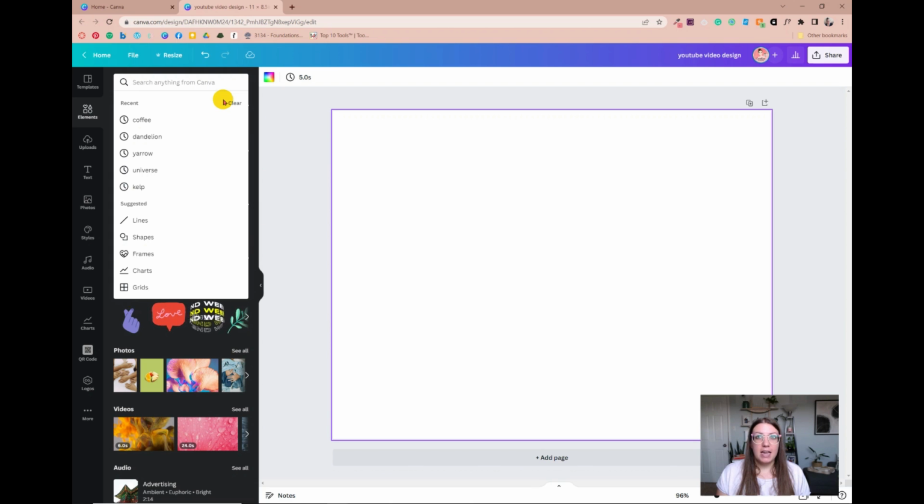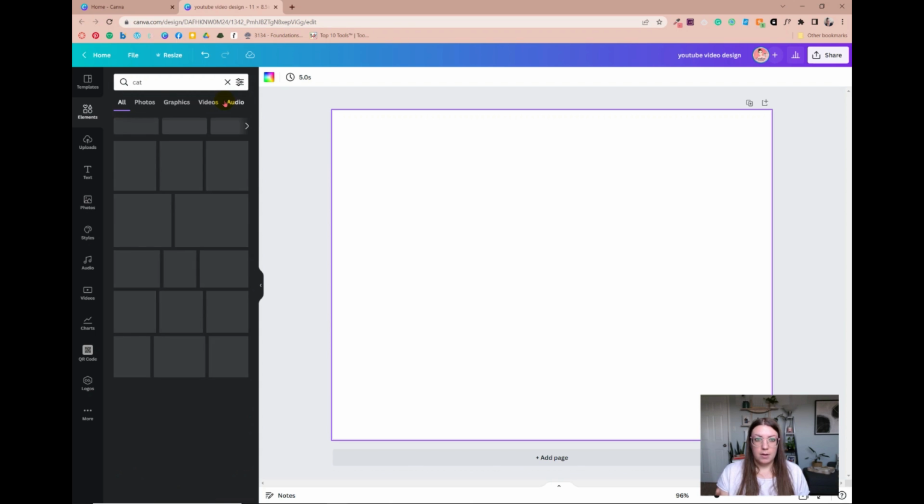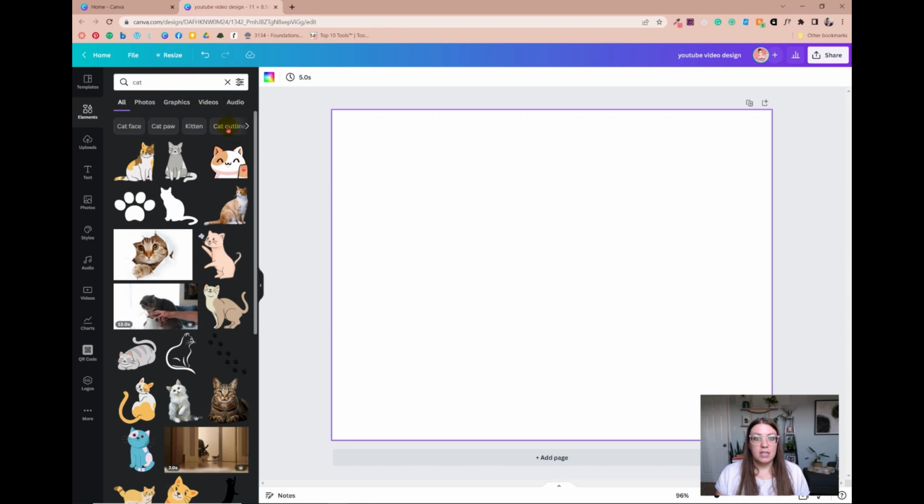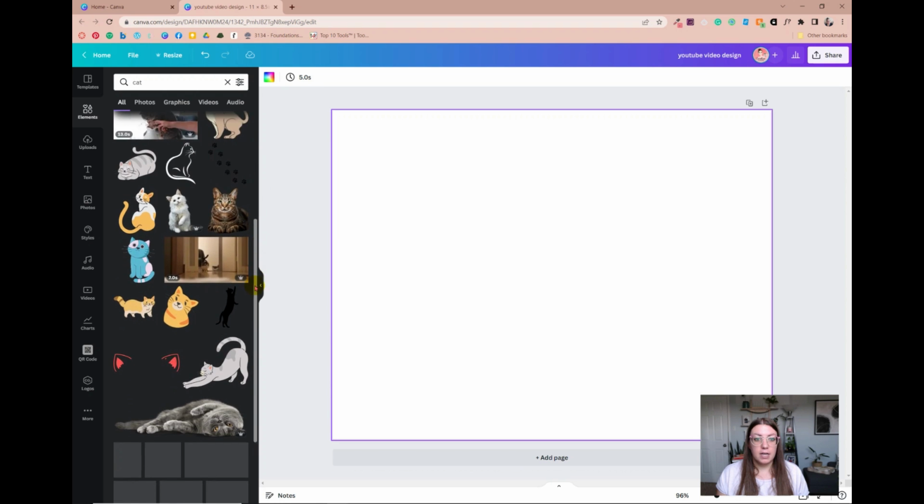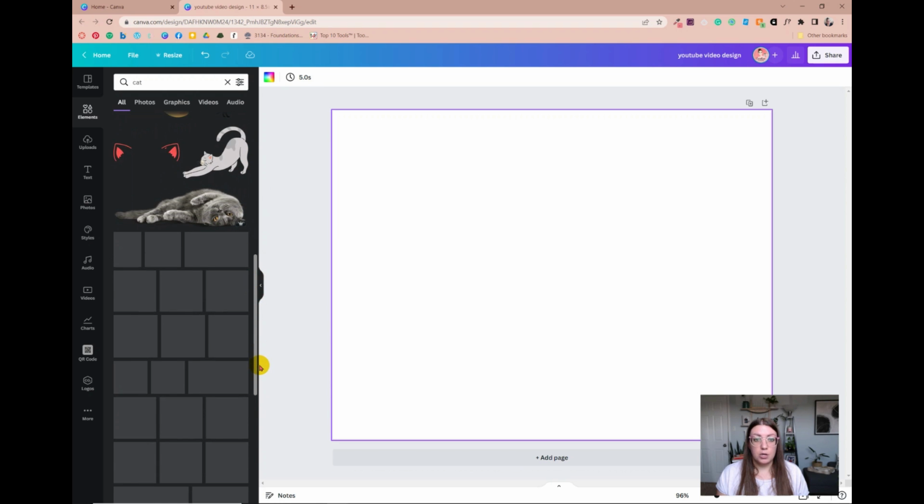Let's just say I need a picture or an image of a cat because my students are really interested in cats. So I'm just going to search cat. Press enter. Now you'll see that a lot of different options start popping up. Again, some of these options are from the pro account, so you might see them, but if you have the free account, you might not be able to use them. But you can see we have a lot of different elements that have popped up when I just typed in cat. You can scroll through and decide if one of these is the thing that you need.